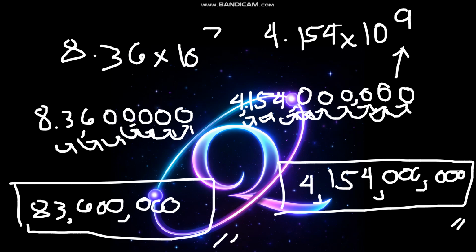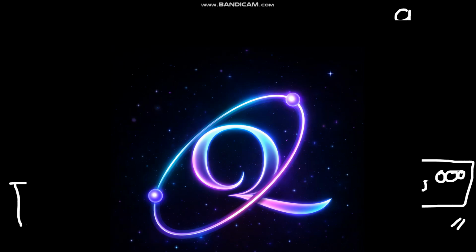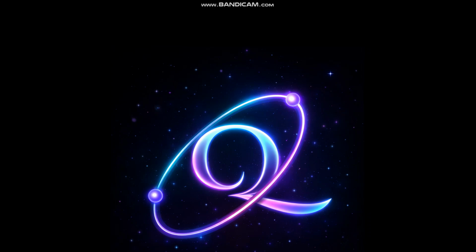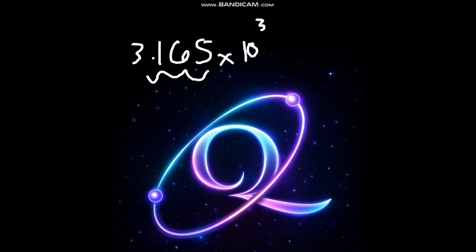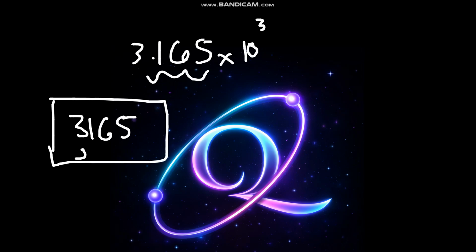It's clearly a large number, so we need scientific notation so that our minds don't get overwhelmed. So let's try a basic number. Let's say we have 3.165 times 10 raised to the third. Try this first and show me the answer. So the answer here, we're going to move 3 times. 1, 2, and 3. So it's basically 3,165. So that's basically it for this video.